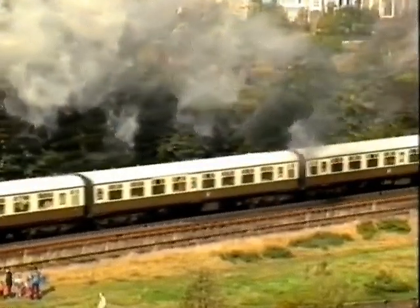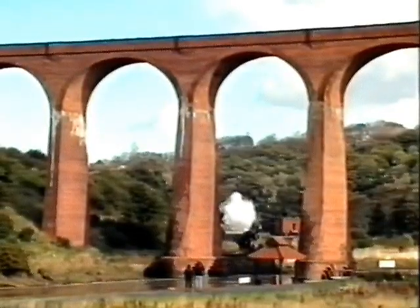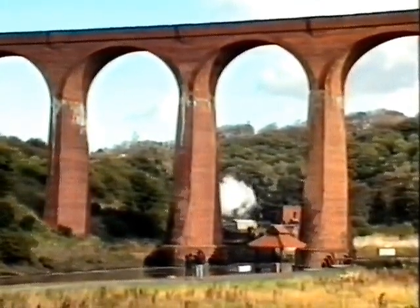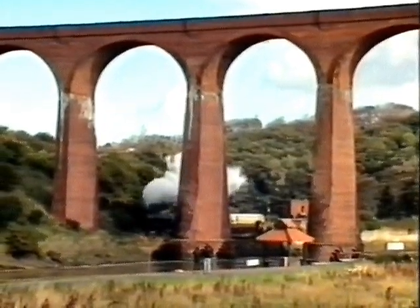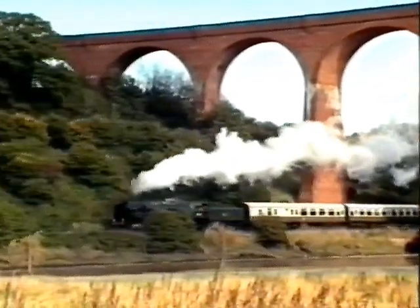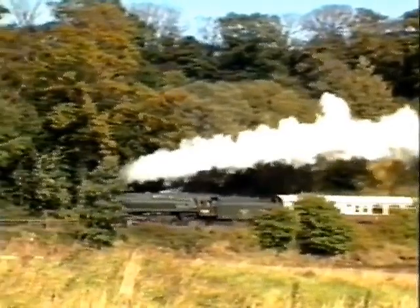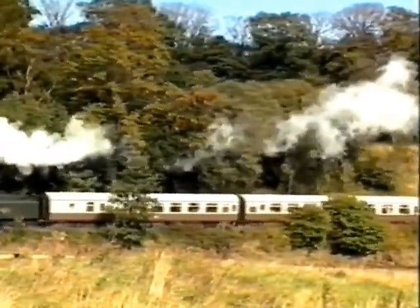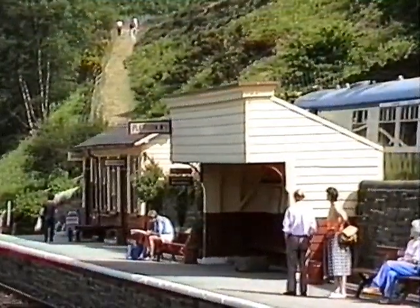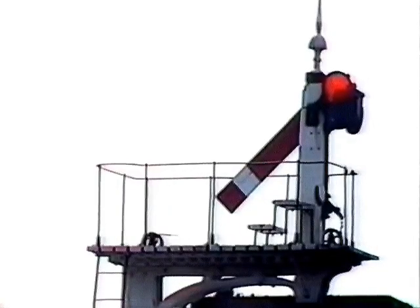The engine has had a notable preservation career, already 3 times longer than its service career. One of the highlights was a visit to the North Yorkshire Moors Railway in October 1987, when it worked through trains from Whitby on BR tracks onto the Moors line. Here the engine is seen at the top of the severe gradient at 1 in 49 from Grosmont to Goathland. Hardly a test at all for such a powerful machine.